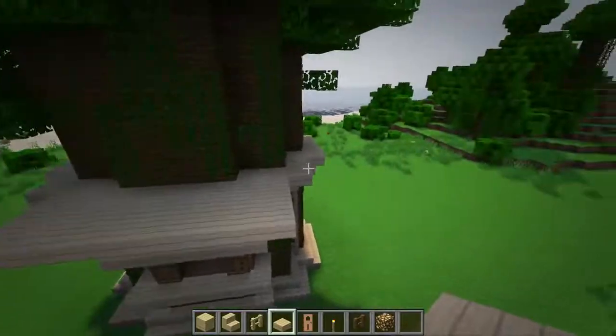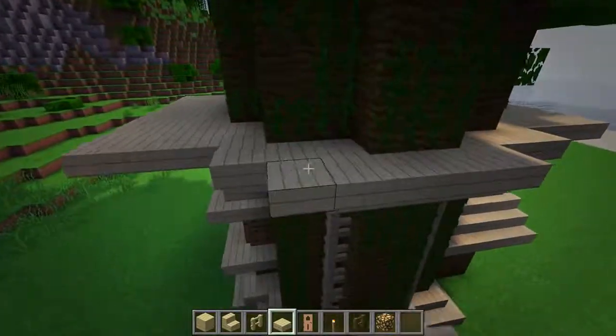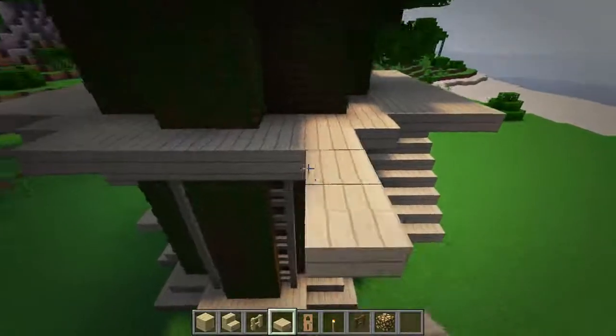Now as for the left and right sides of the balcony, we will do the same thing by adding slabs at each end of the stairs, so it's 6 blocks wide this time, and then extend it out 2 blocks as well.